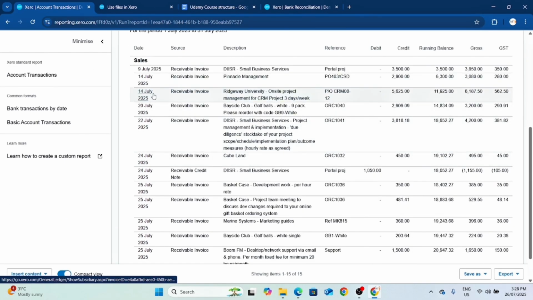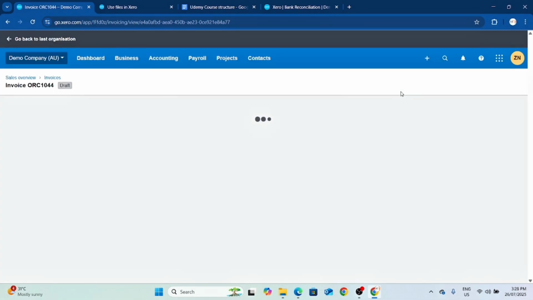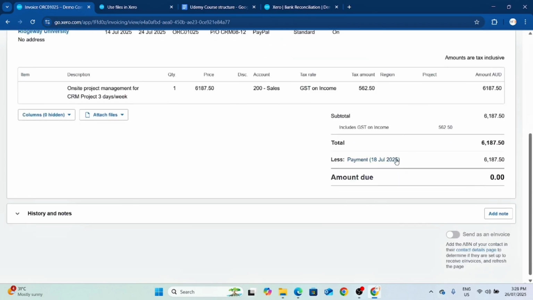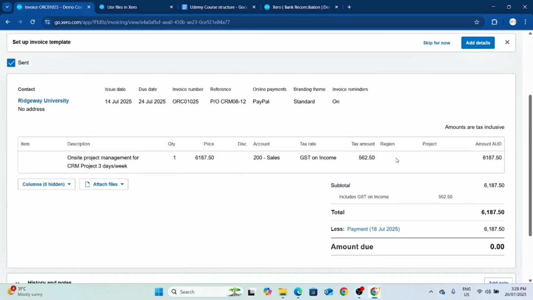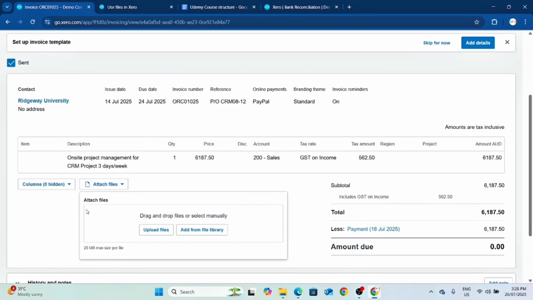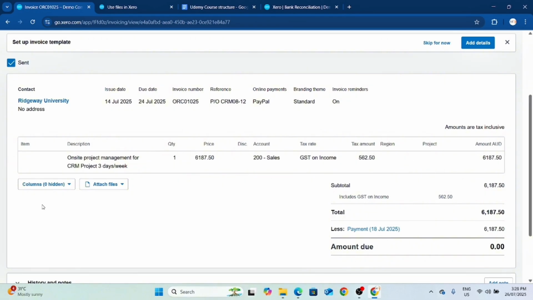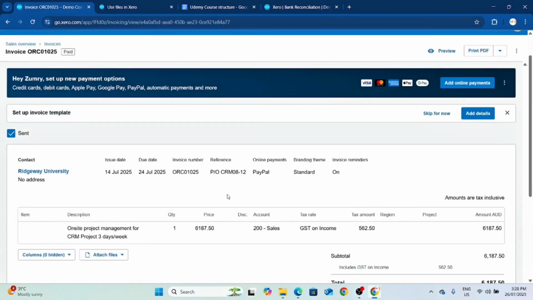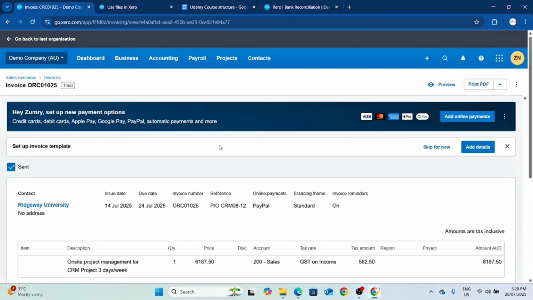So I'm just going to open this one for the time being. Yeah, so there are no attachments here. So when you click here, it will say, okay, there's a document supporting this transaction. So yeah, you should know that you can also attach or look for documents in this section.